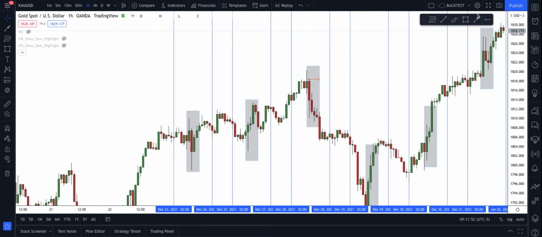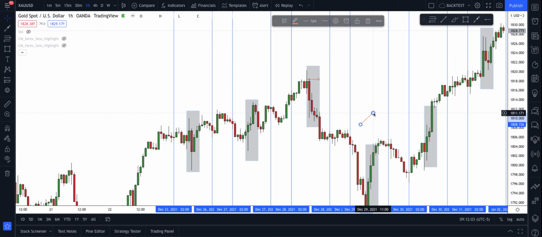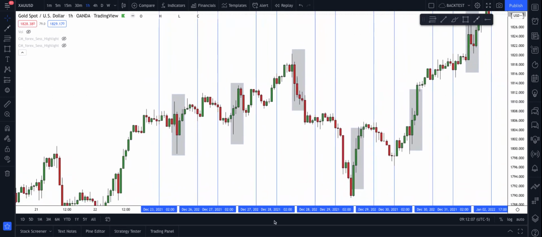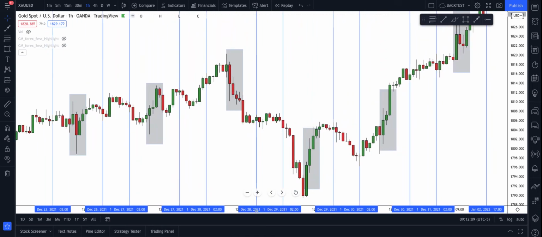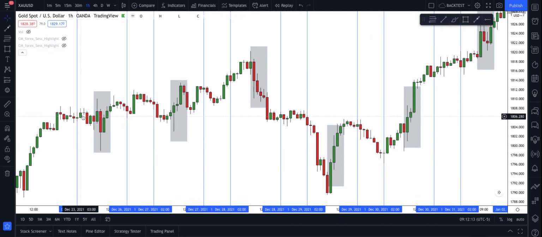Cool. So from here, you've identified your trading sessions: open, close, overlap, open, close, overlap.